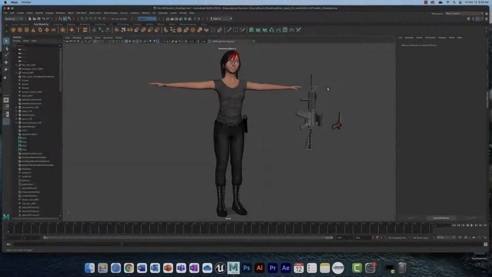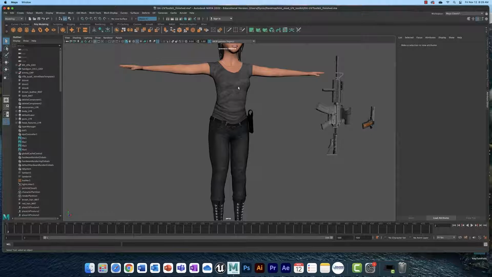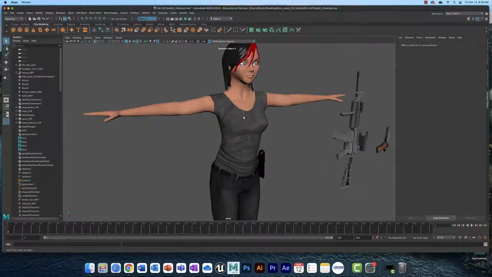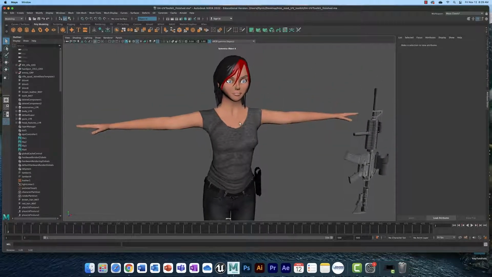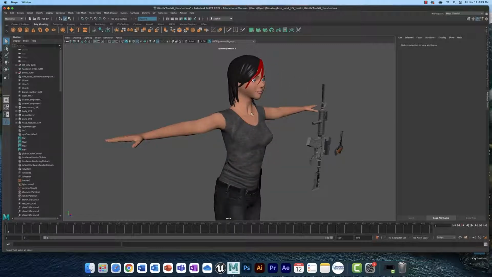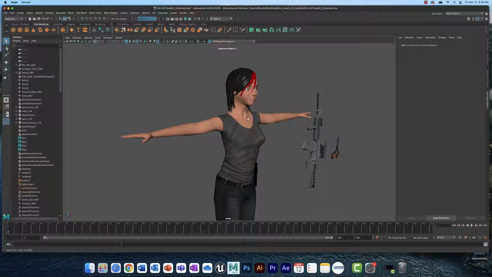Welcome, Advanced Design students. In this lesson, we're going to learn how to unwrap and texture an organic character here. And of course, this is different than what we've done in the past, because what we've done in the past are geometric shapes like crates and barrels and things like that. But this is an actual character. And this process is kind of similar, but also different from what we've been doing.